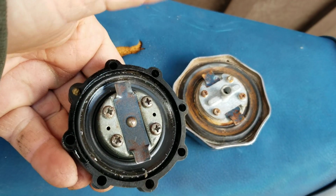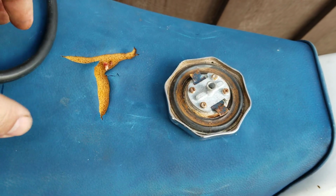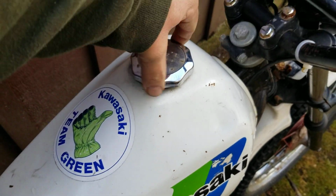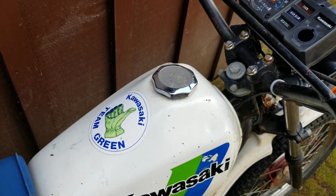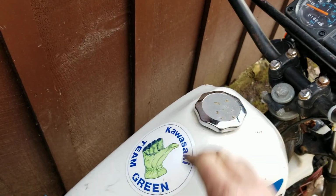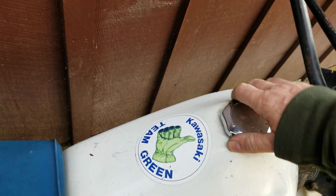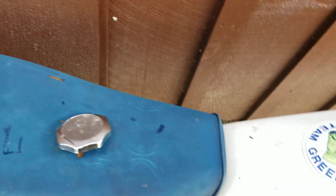See how they're pretty close? This one uses two little holes for the vents, but nevertheless, right there. And there you go. There you have an old style tank cap on a newer bike. And then you can just, same thing. Comes off the same exact way. Fits on there.